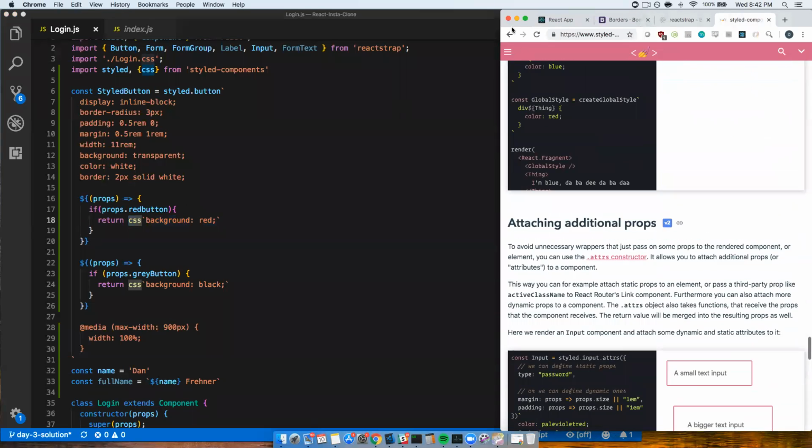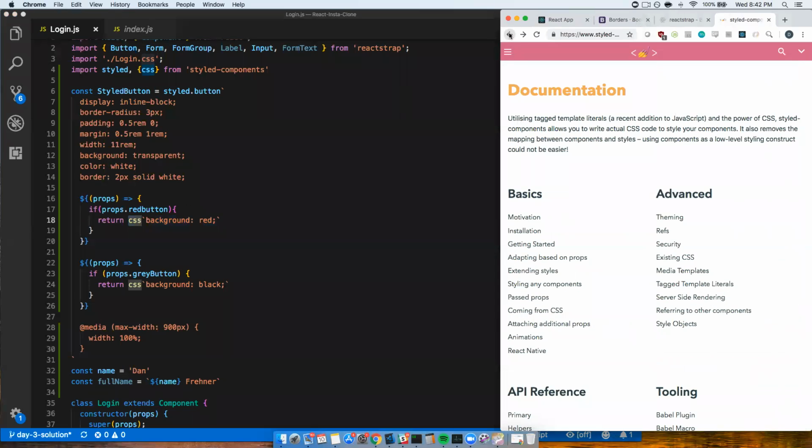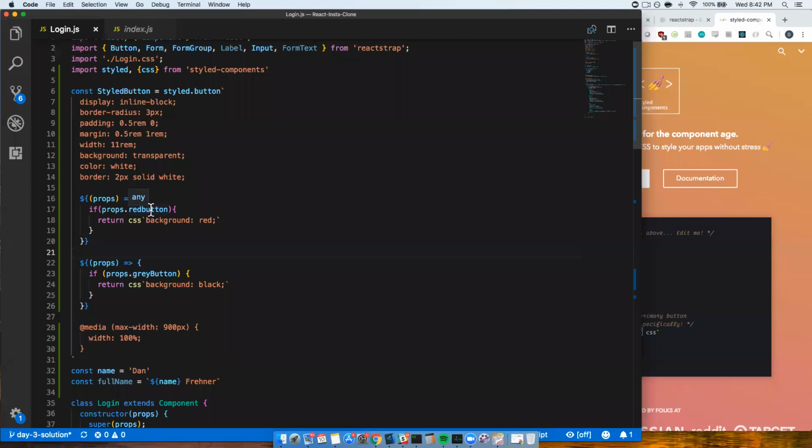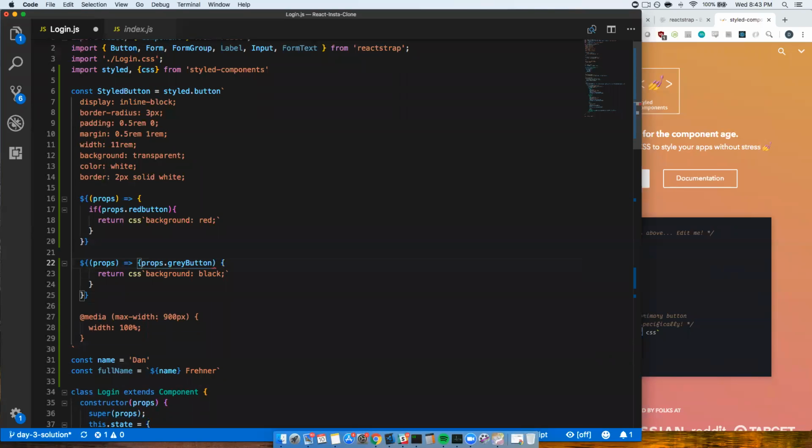But if you look in documentation, same thing, right? And they have it a little more efficient than I do. I just wrote it out just so we could be really clear of what was going on here. But most probably you would do something along the lines of gray button.